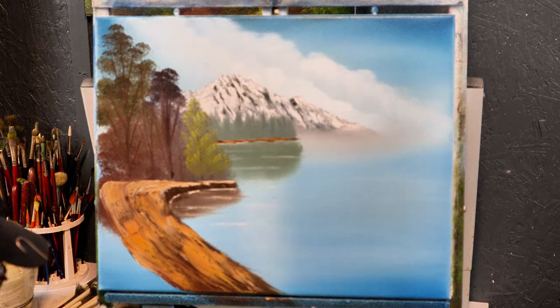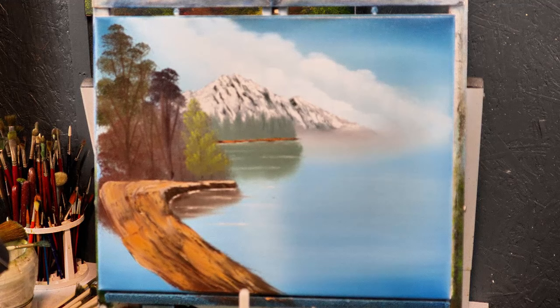Alright, I'll pick up just a little bit more thinner. Come up here in the straight cad yellow. I mean, I want this yellow ochre to be cad yellow tonight, don't I? Alright, then I'll come up here and get a little green put in it. Just a little. Tap it right on the brush. Still using the same 1-inch brush.